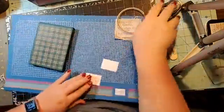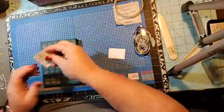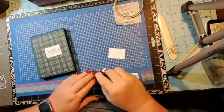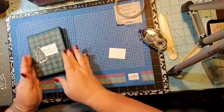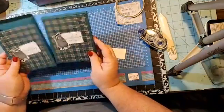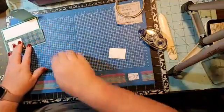So let's add this. I just used my adhesive. I'm trying to use up my Snail. I've ordered a bunch of Seal. So okay, this is our birthday box, just like that. And so then we're going to make the birthday card to go in it.